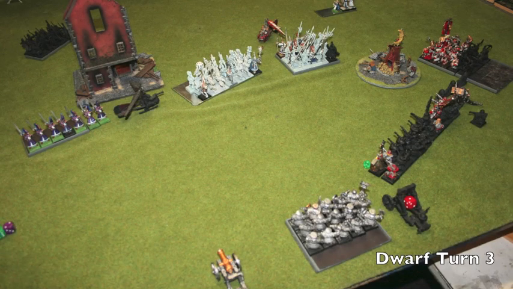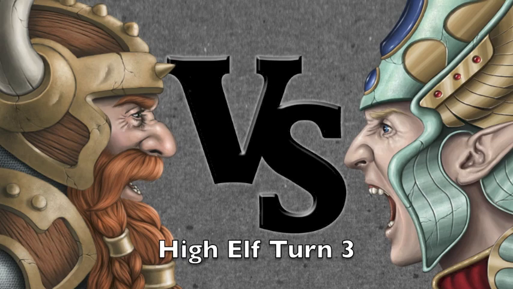I feel that it's very important to try to weaken that unit as much as possible because I feel like once they get to me, they're going to wreck me. And they have the Everqueen in there, so if I can somehow destroy that unit and she dies, then I win the game. So, in High Elf turn 3, we do have an issued charge.